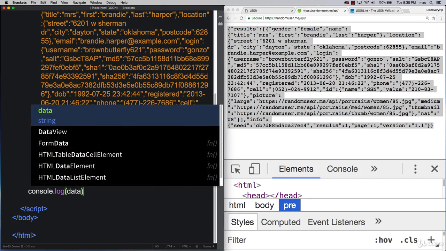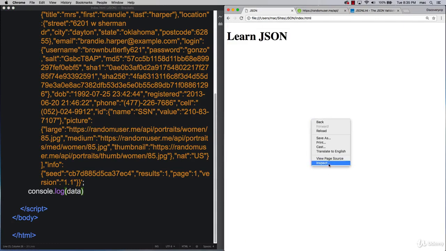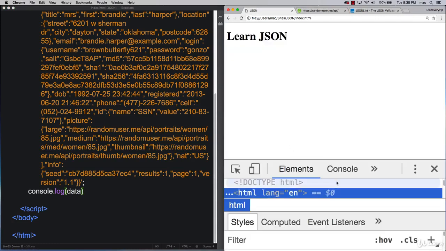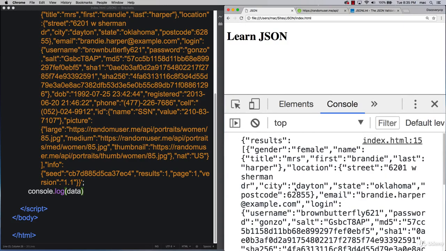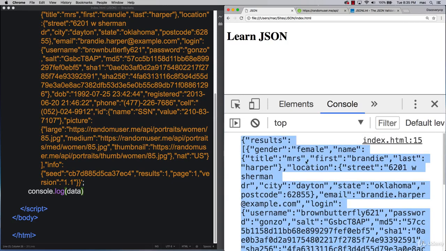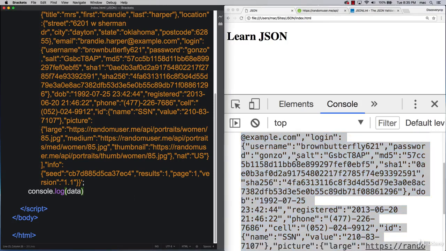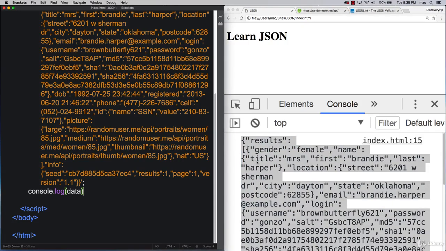What do you think this is going to look like? Do you think that it's automatically going to look like a JavaScript object, the ones that we've been working with in the earlier lessons? Let's refresh it, and there we go. We got all of this data, and essentially it's being returned as one big string. And that's problematic because if you want to get, let's say, the title or the gender here, how would you go about doing that?